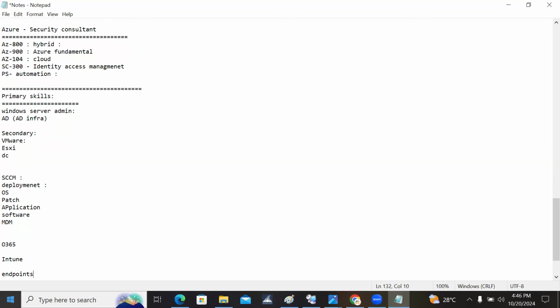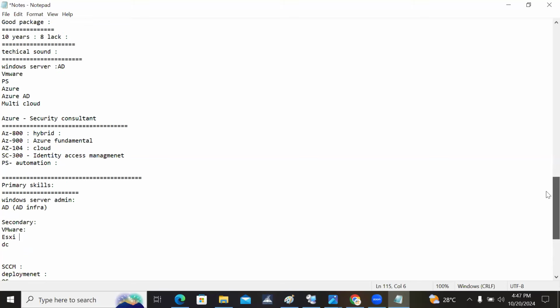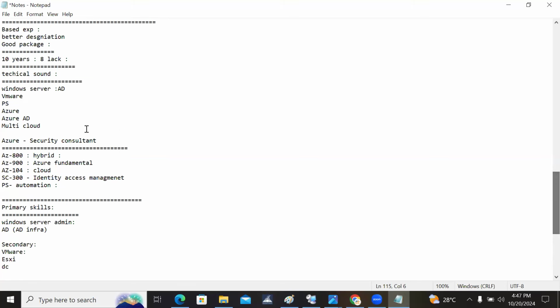These are all areas where we are supporting, and we cannot learn all these things, but if you have the knowledge, go ahead. SCCM, Office 365, Intune, and Endpoint are the same platform, which device management people manage. I would say VMware, which is ESXi box and data center, is a separate tech. VMware plus Windows Server I would agree with, and additional skill sets are fine. Windows Server Administrator plus PowerShell, Active Directory, and Azure is one complete area, the same platform I am in.